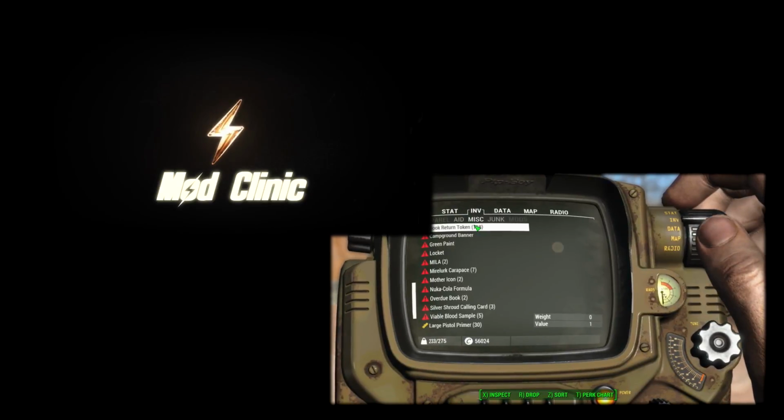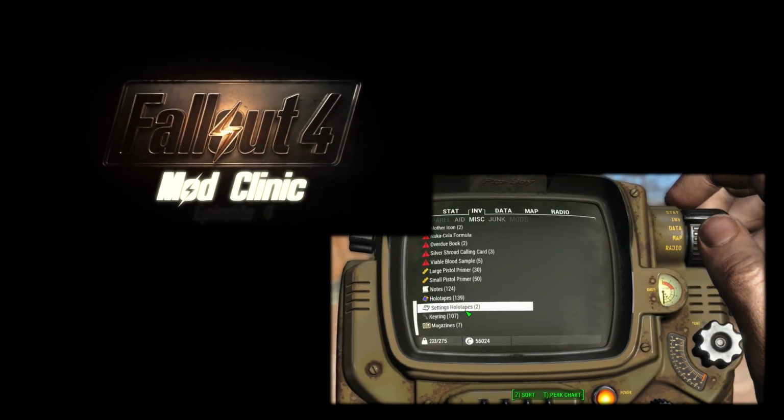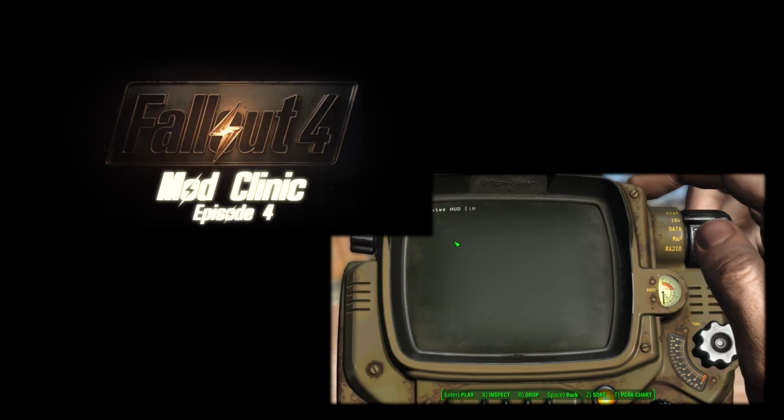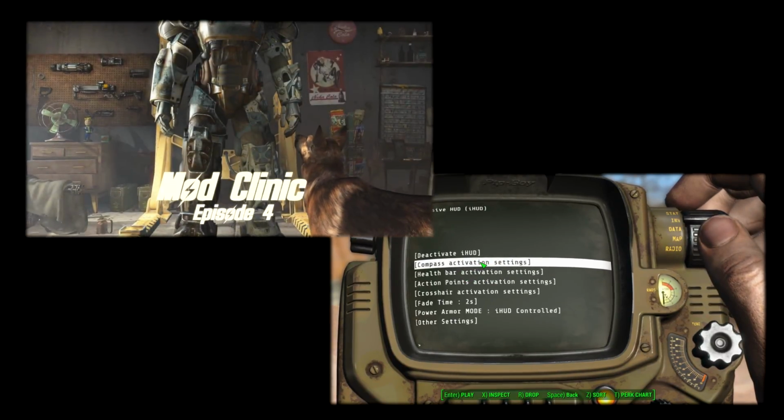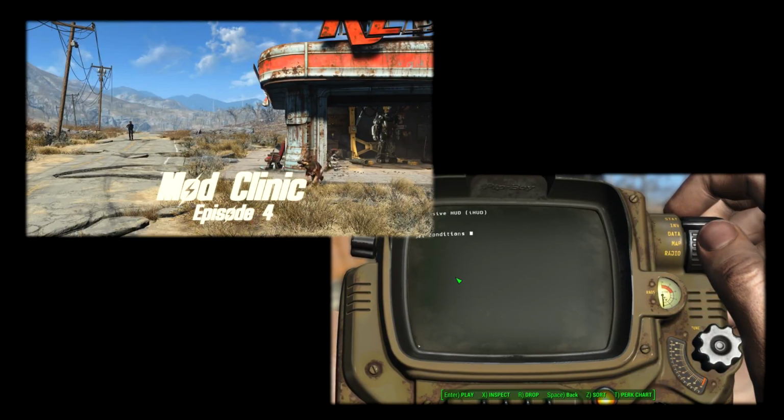If you don't, if you've never played around with Fallout 4 hotkeys and you're interested in starting specifically to toggle Immersive HUD, I have made a video where I explain in great detail how everything should be set up.